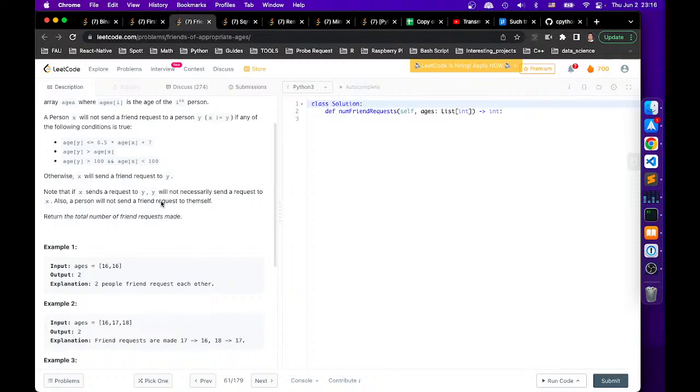And then the last one, if my age is smaller than 100, then the person's age cannot be larger.